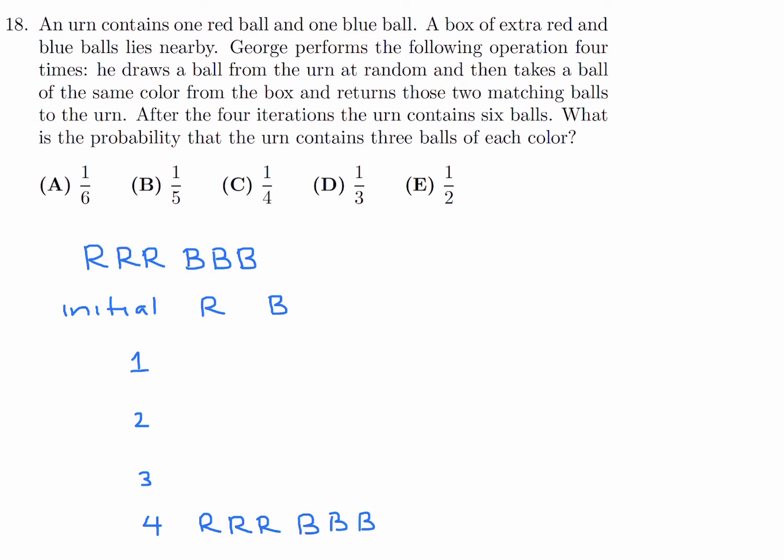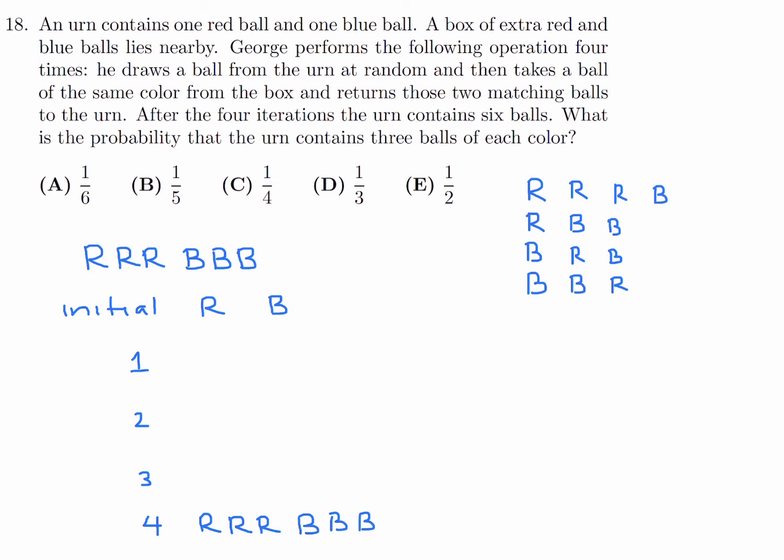Okay, that obviously means we've added 2 R's and we've added 2 blues. But that can be done in a few ways. You add an R, you add an R, you add a blue, you add a blue. That would do it. But there's also RB, RB. You see what I mean? Like the order can be reversed. RB, BR, that's another way.